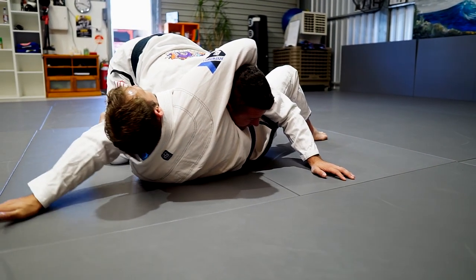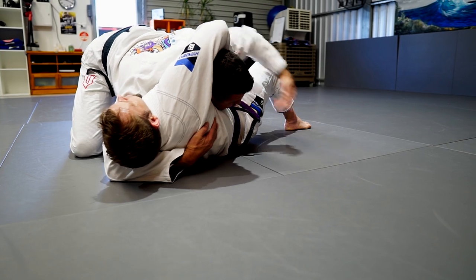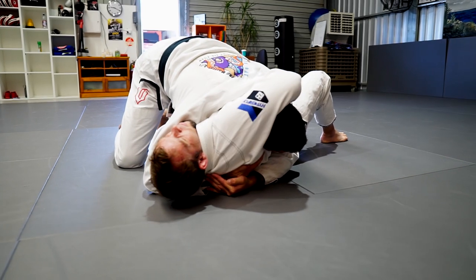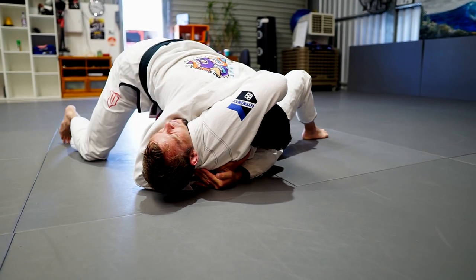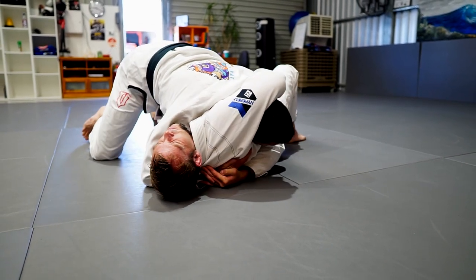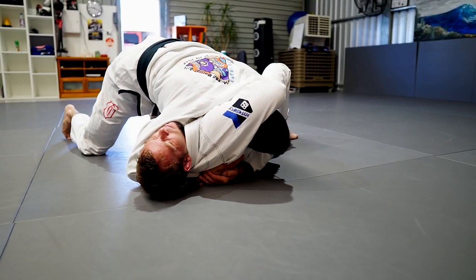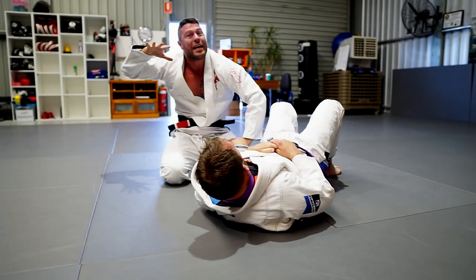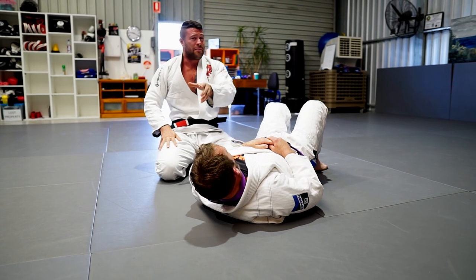Now watch: my right hand goes deep to the neck, left hand reinforces to lock his hands together. He doesn't get his hands out now. From this position I have two methods of force. The first is that I push the weight through my feet through my right shoulder — that's a good way to get that pressure using the power of your legs. However, I'll also rotate my body. If I've got my 220 pounds on him and I rotate, I also bring that weight up. If we combine our legs and that twist — like a spiraling drill bit cutting into a piece of wood — that's when we're going to get the best choke.